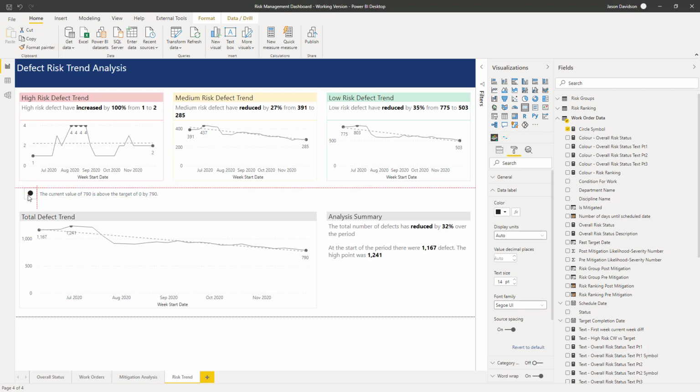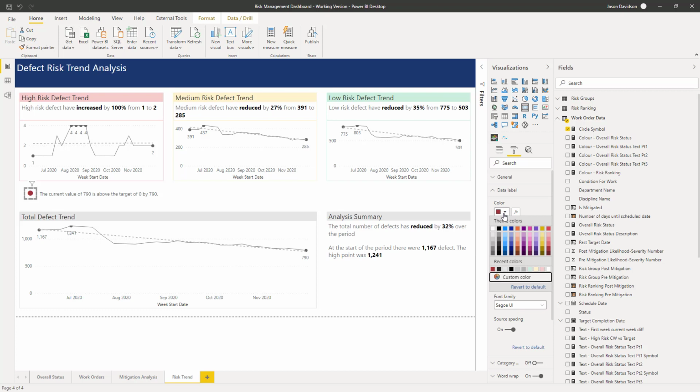And what we're going to do next is add in some conditional formatting. It will normally be black, but we're going to add conditional formatting here that's going to change it to be red. Probably not that colour of red, but a colour of red under certain conditions. Those conditions are if the target has been breached, or if the current value is above the target.